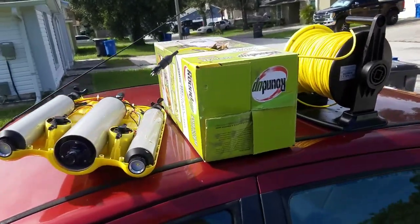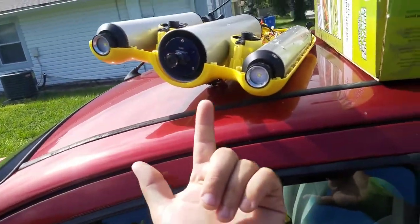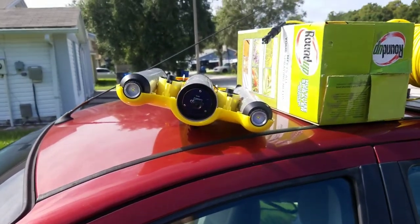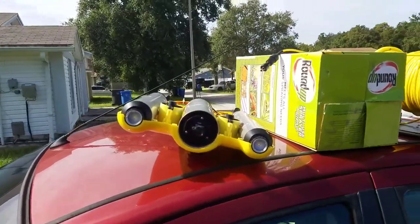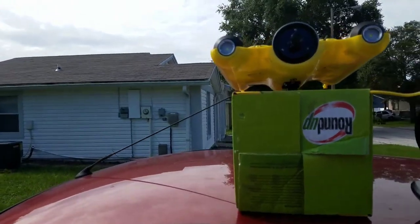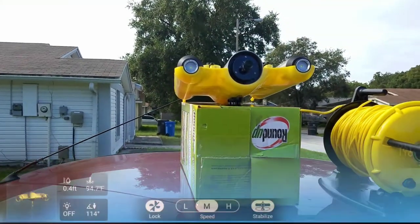Just to show you guys what I've got going on here — I made a quick box and I'm going to do this on the top of my car. I punched a hole in it so I could set the Gladius on top, and the cable connected to the bottom will insert down into the box through the hole so I can plug it in and power it up. Then I'll be able to turn up the brightness on my phone and focus the camera. Here's how it looks: the cable is punched through the hole in the box, the antennas are on, and we're ready to turn it on. I should be able to reach up and start twisting the camera to focus it. I'm going to turn the app on with the screen recorder so you guys can see how this is done.